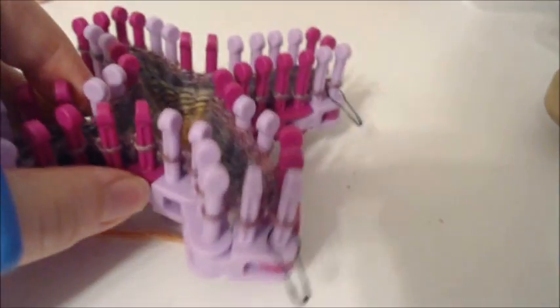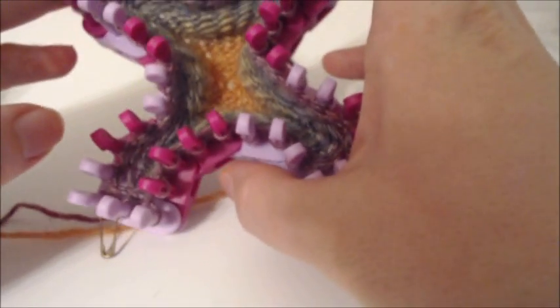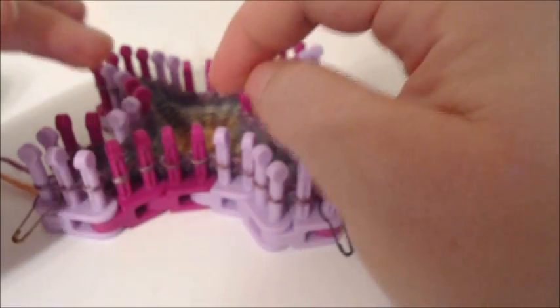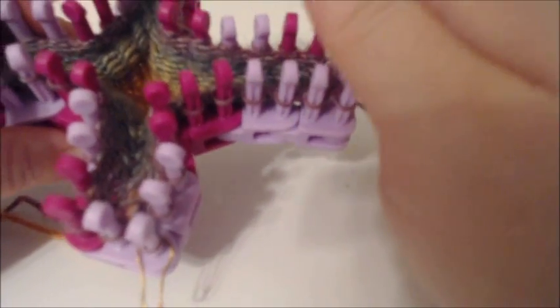Okay, so I've done my increase, and something that I want you to keep in mind is once you set the loom up to initially start, you're not going to be able to just push it in and get that perfect X every time, okay? Because you are doing this a little differently. These don't move fluidly. Each peg is independent, so you're not going to be able to get it in that X shape every single time. Alright, so keep that in mind when you get started.